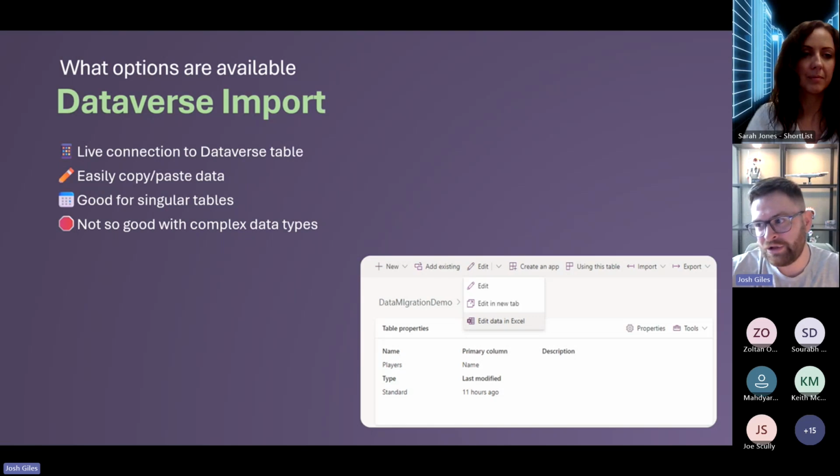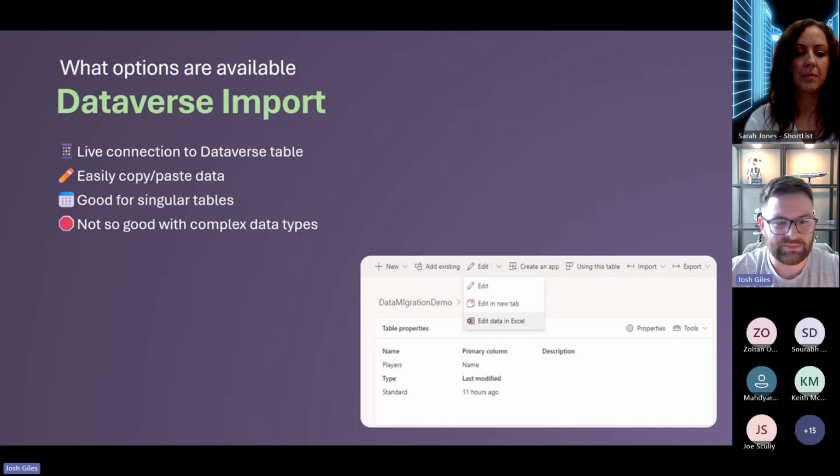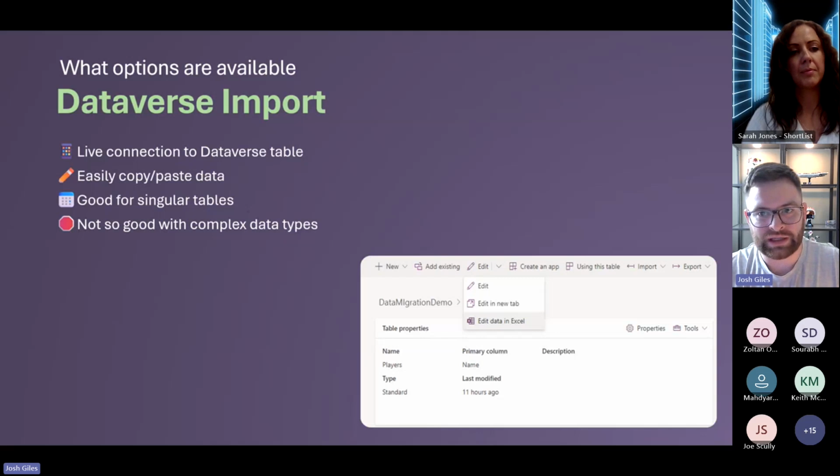But effectively, again, it's a fairly straightforward method. There's maybe a bit more flexibility in that you can copy and paste data, and maybe do a bit of Excel shaping as well. So it's okay. I find it most useful for actually clearing table data down rather than adding things to it. But yeah, it's another valid option. I don't really find it great with complex data types either. It's not a good choice for that. And you'll probably find this is a common theme for a lot of these options as you get to limitations when we start talking complex data.